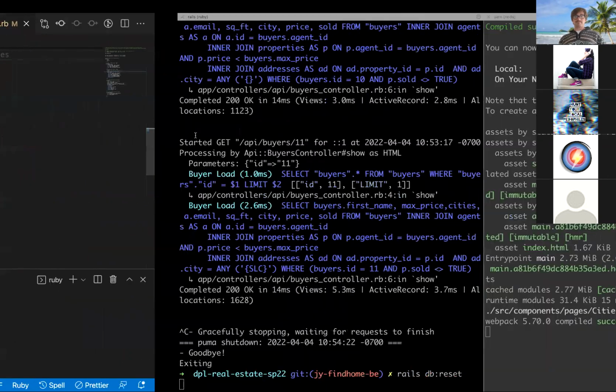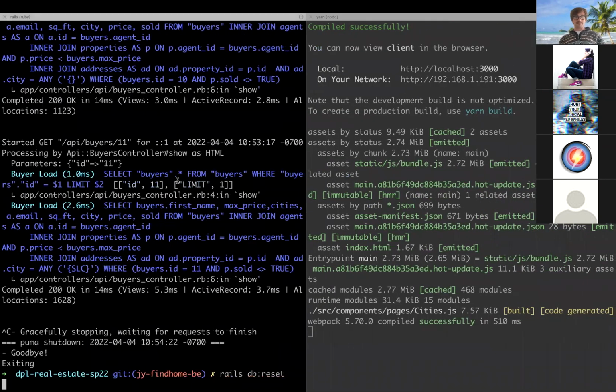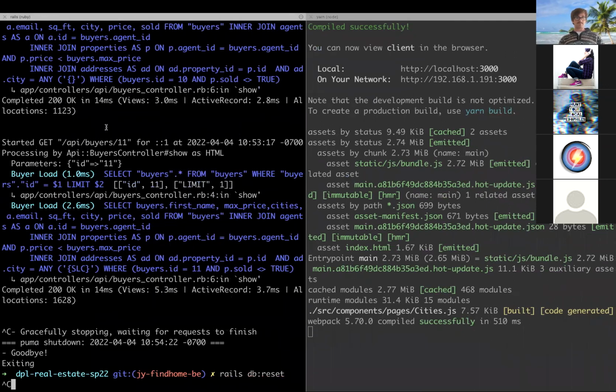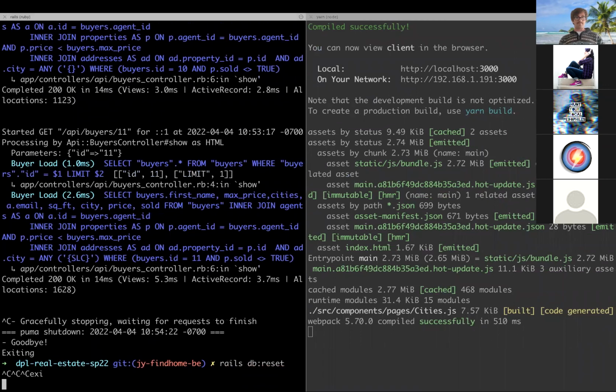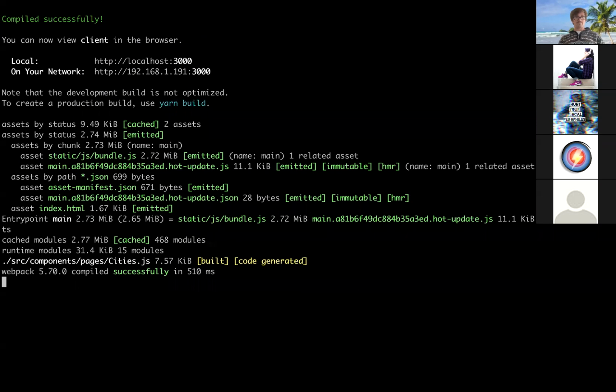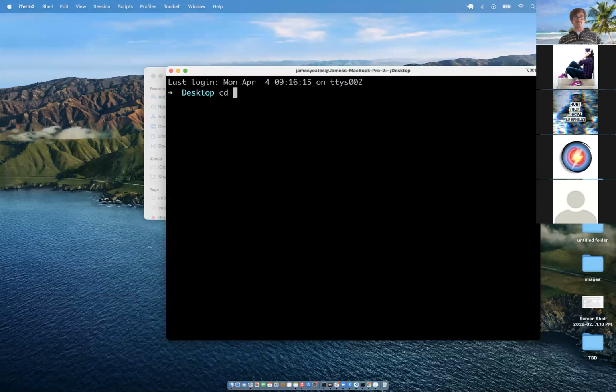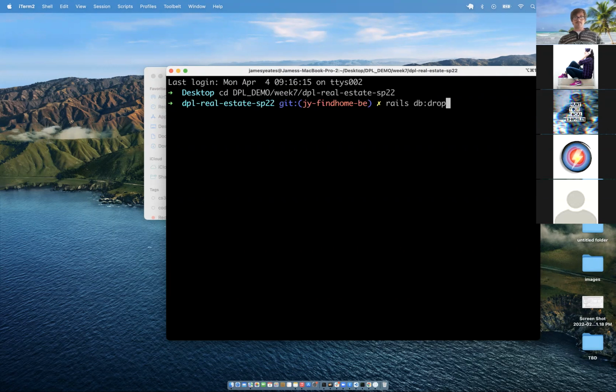But now this is not resetting. Okay. What is going on here? Out of iTerm, I guess. Is there something wrong with the Rails DB drop?